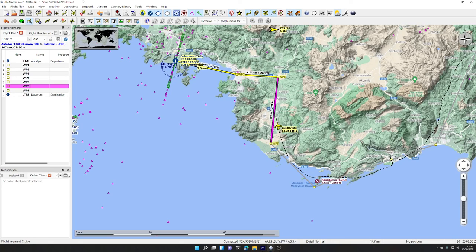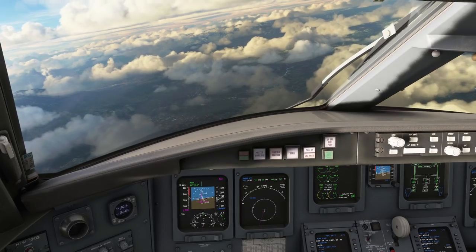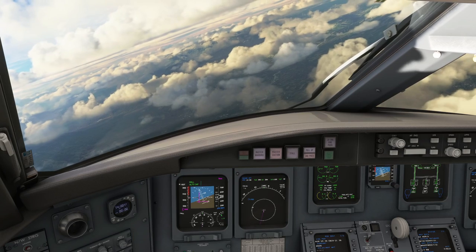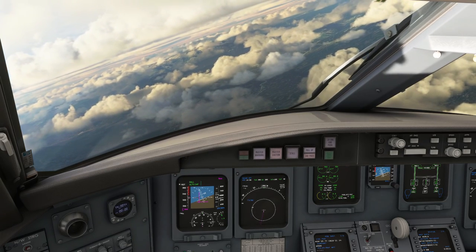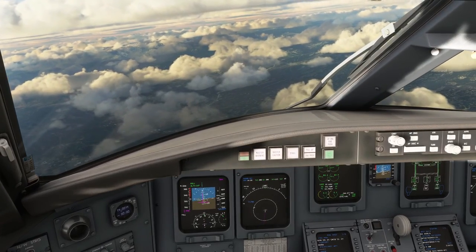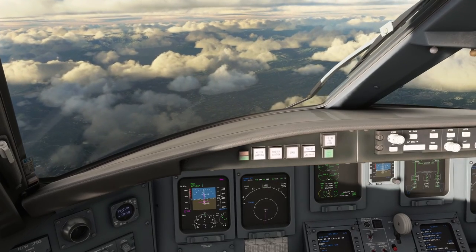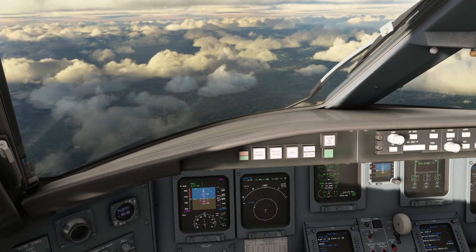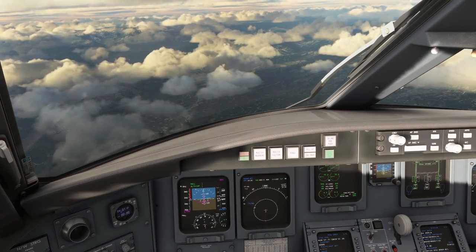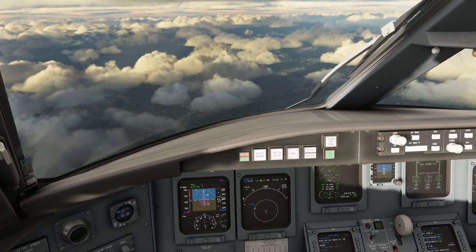Okay, so we're zooming off up towards waypoint number 6 on our flight plan, our very loosely put together flight plan. Just following this very broad valley or floodplain. And we will start descending back down in a moment. We're almost up to 14,000 feet. Let's cut the engines back and start descending as we go.